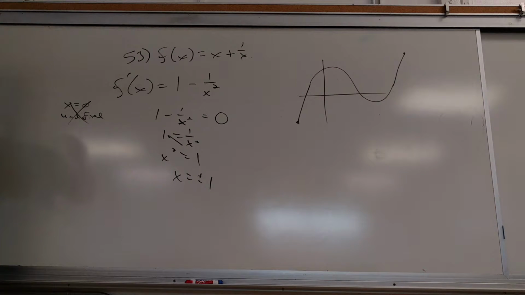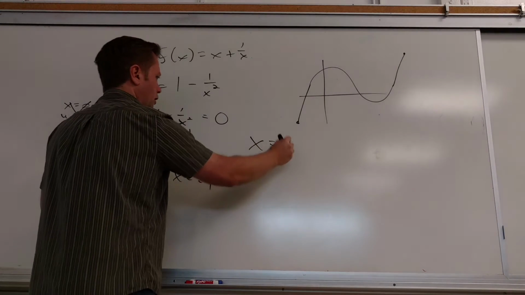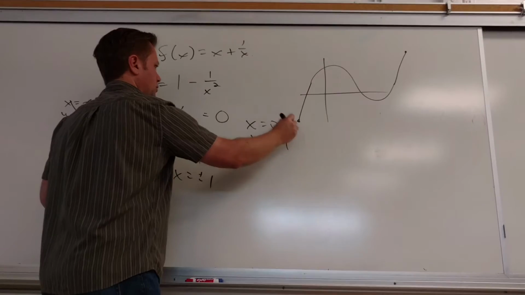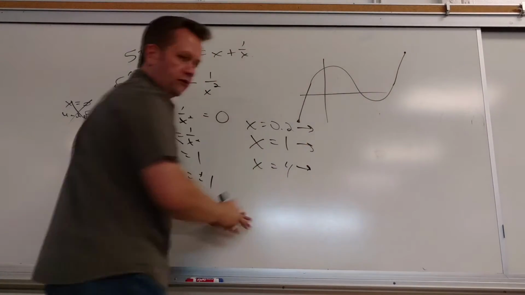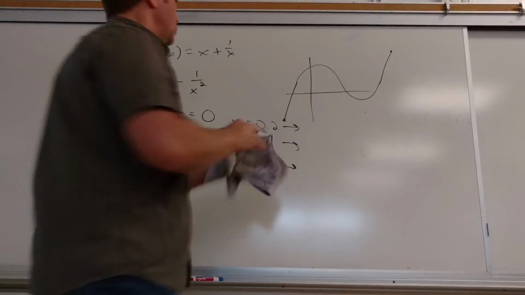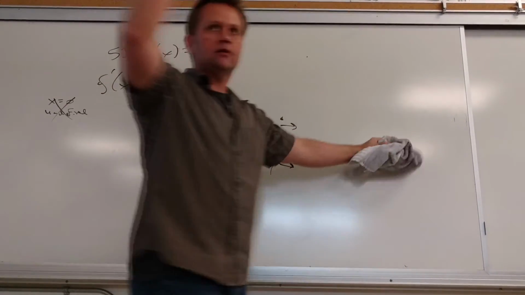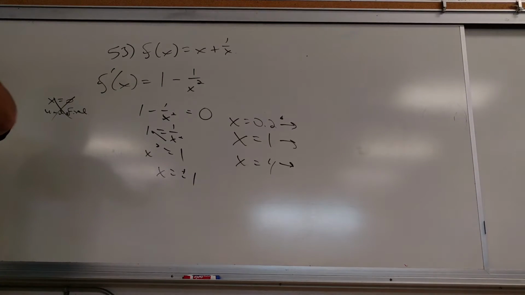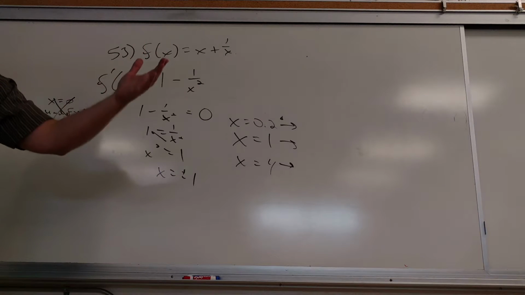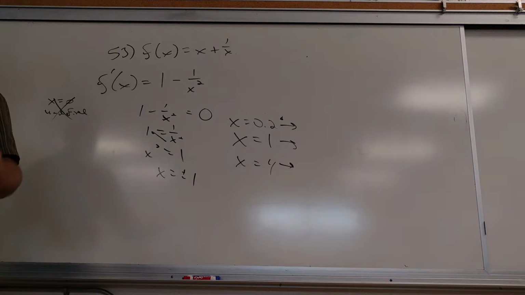So what are my entrants into this contest? I've got x equals 1. I've got x equals 0.2 and x equals 4. Now figure out what the values of the function are. Because what's the question here? What's the biggest output and what's the smallest output? Well, I found all the places that might occur: the critical numbers and the endpoints. Now you just plug them in and see who's biggest and who's smallest. It's almost too nice to believe.